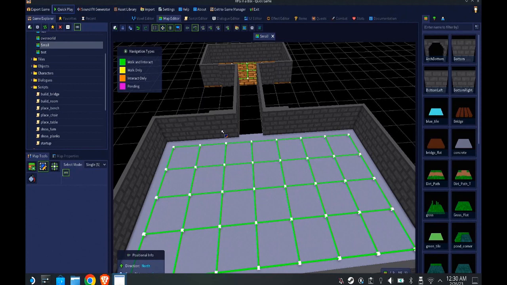Then we're actually going to improve the bridge code so that as we place each piece of bridge, it builds the navigation as we build it rather than at the end. So we're going to improve that as well. And then at the very end, we're going to cover how to expand upon that particular process to basically build a room dynamically in the game. So we're almost going to make a map editor in the game.